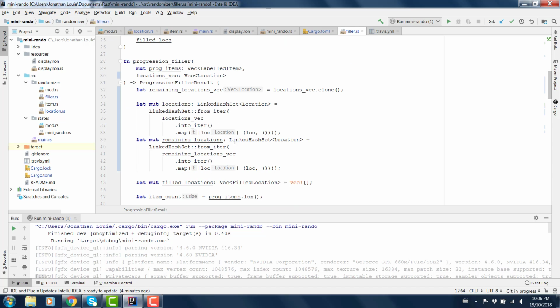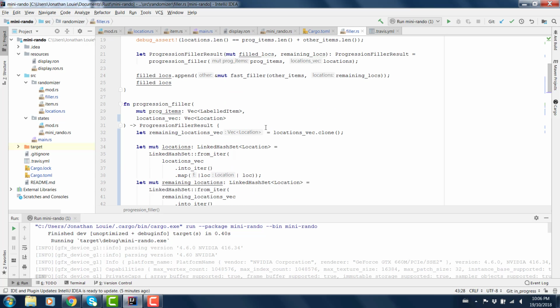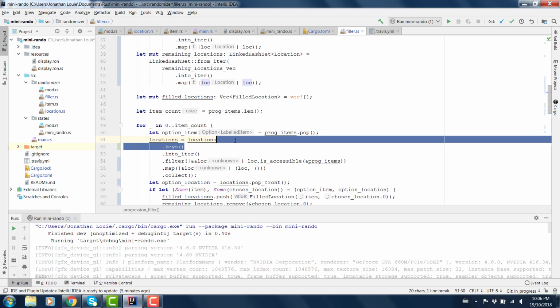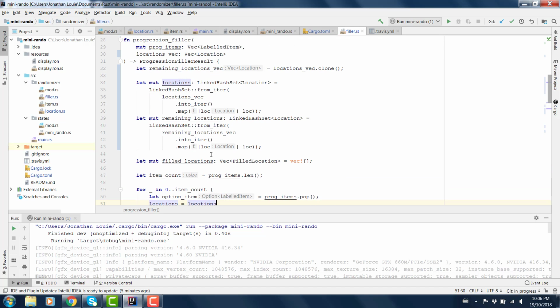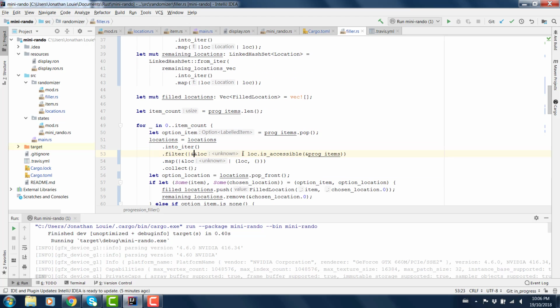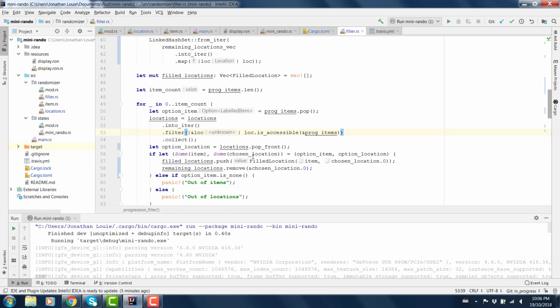Let me think. So this should be the same. I don't think this is going to change. Oh, except for this, because now I don't need to have this extra unit in this tuple. Actually, it doesn't even need to be a tuple. We can just do that. So that seems fine. We don't need to do keys because obviously there are no keys now, and that will likely make this even easier to work with. We probably don't even need to do this. Probably won't even have to do this map. We can just do a collect.